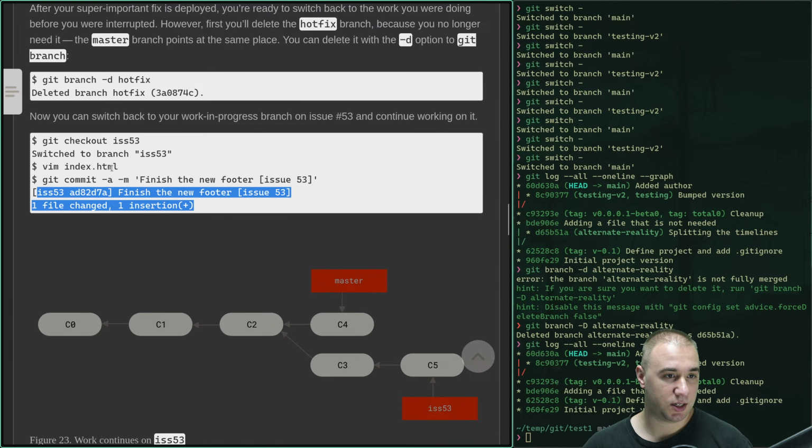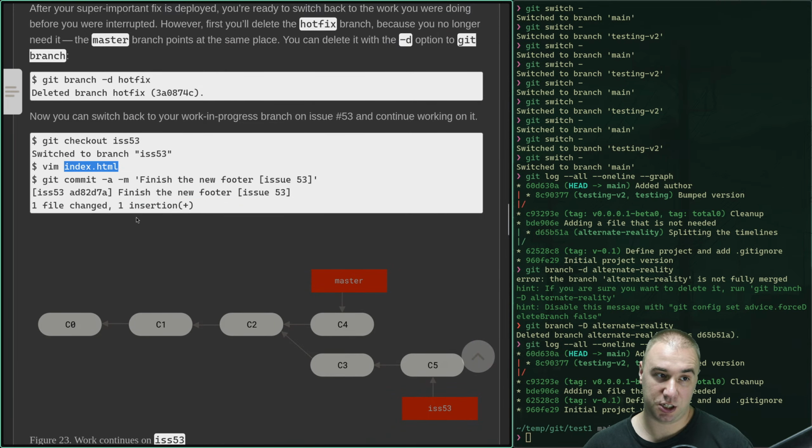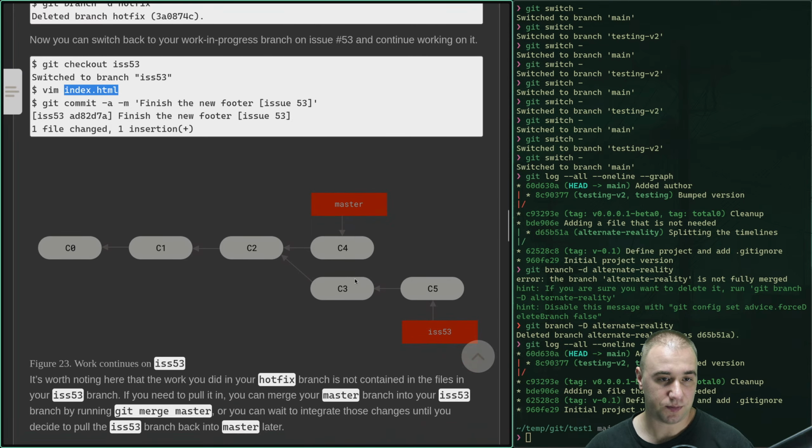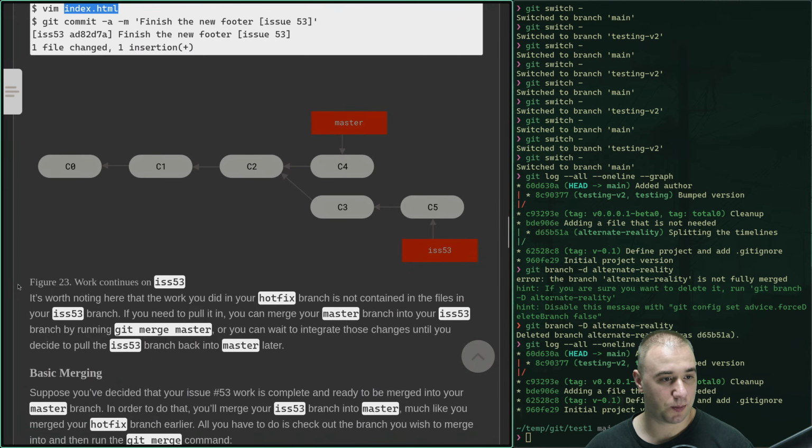So notice that he edited index.html here, the same thing that was edited for the C4. So the same file is modified here as well as here as compared to the C2, right? Because the modification happened here and here. So really these two are both different than C2.